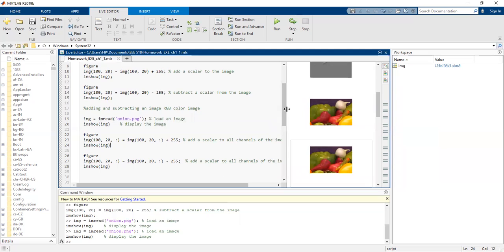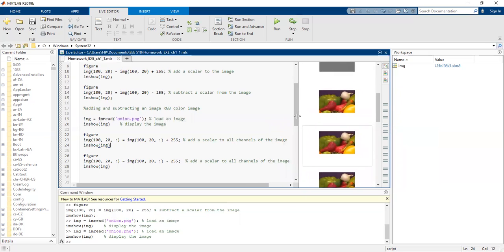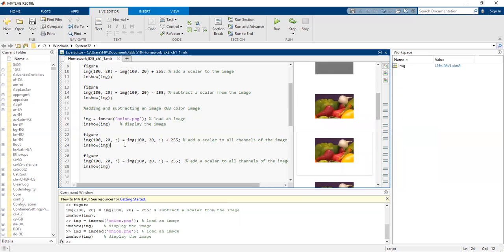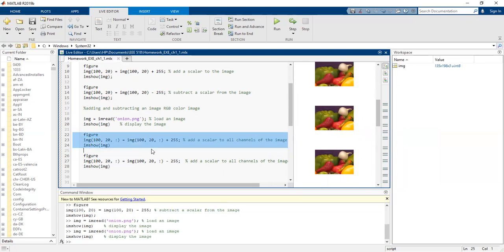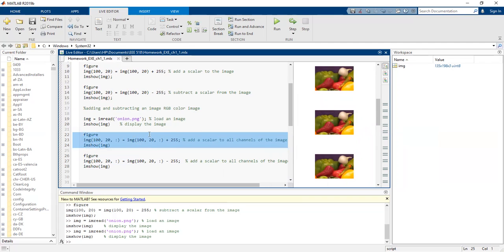Now let us add a scalar to the image, to all the channels in the image. We are adding the scalar at pixel 120 throughout all the channels from 1 to 3.